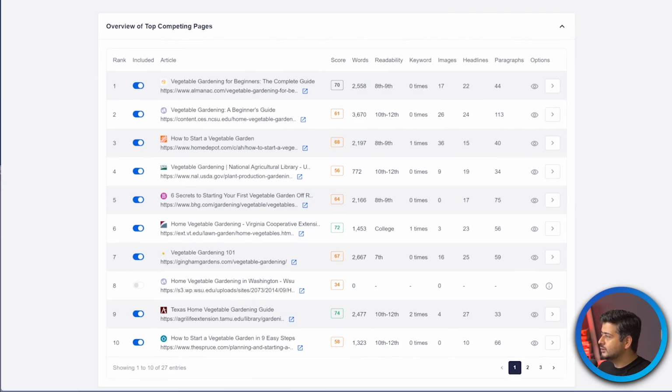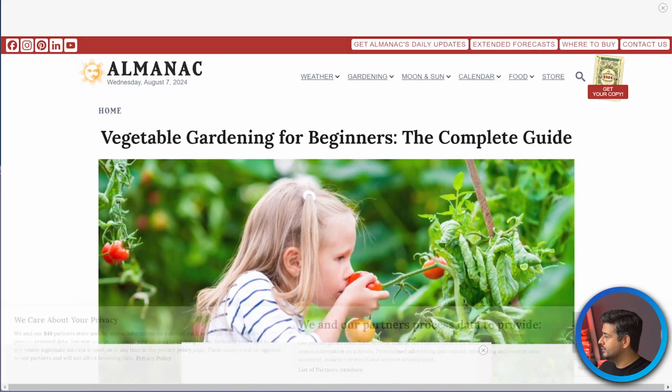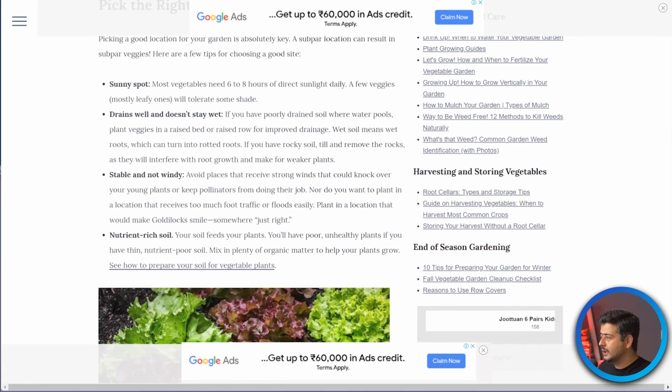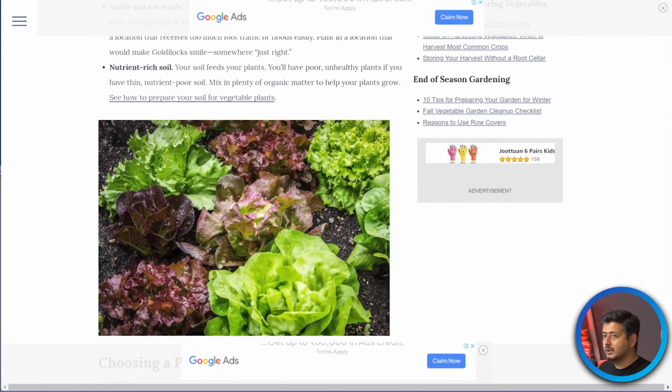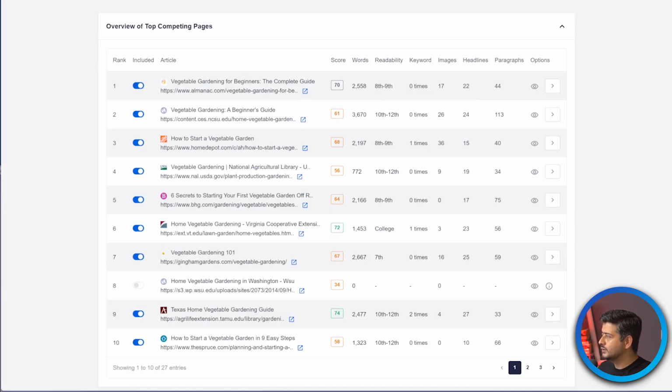So you can see the score. This is the website that's ranking the highest for this query. And if you click here, we can also open this up. So let's say I was seeing this, or I'll say cookies, reject all. I look at this page, I can see everything and I can do everything manually, but this will take a lot of time. But what I can do is just look at these numbers here. What's the overall score? What's the number of words? What's the readability? How many times is the keyword used?